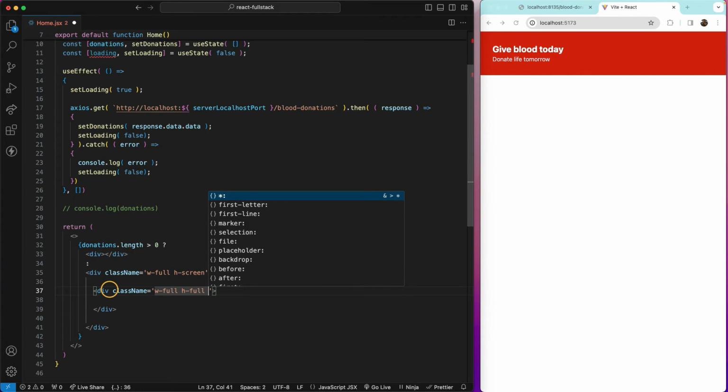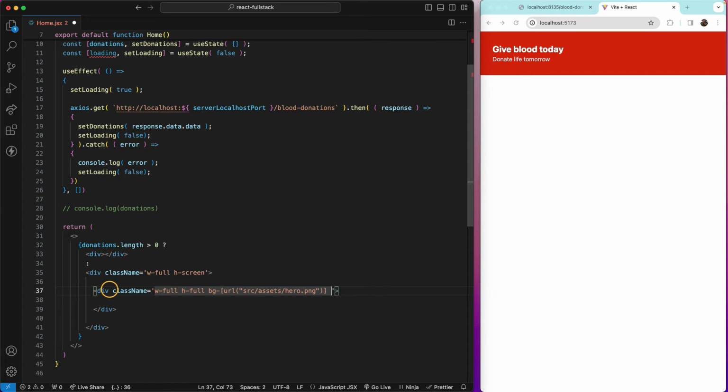This background image, I do not have it yet, but I'm going to use it right now. So I'm going to use bg, then I'm going to pass this syntax, and tell it that the URL is the following. This image will be stored inside my src, then assets, and then hero.png.